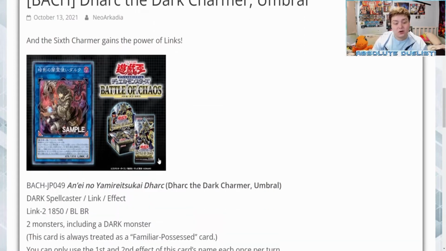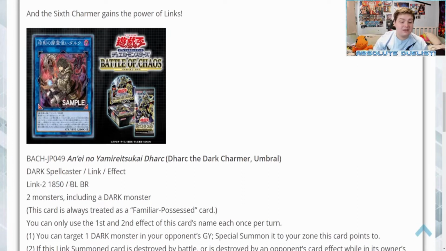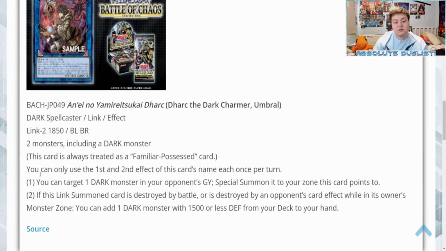Let's actually get into it and talk about the card in general. It's obviously a Link 2, 1850 attack, bottom left and bottom right Link arrows, and takes 2 monsters, including a Dark monster, same as every other Charmer. First effect, you can target 1 Dark monster in your opponent's graveyard and special summon it to the monster zone this card points to. Already, free revival from your opponent's graveyard. What can it revive? Dragoons, Phoenix Enforcer, any Dark monster in your opponent's graveyard. Literally, you can revive an infinite amount of things because Dark is in everyone's deck, and I doubt there's a deck out there that doesn't run a Dark Extra Deck monster. So yeah, this card is absolutely insane right off the bat.